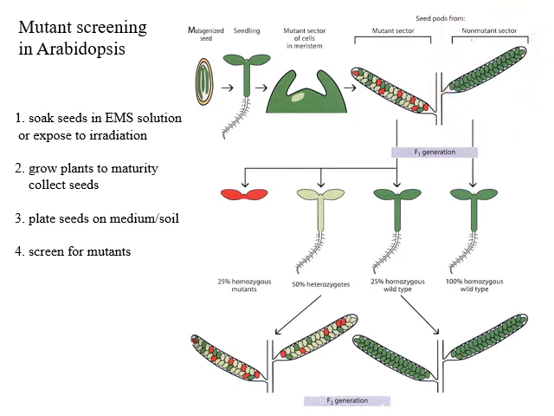So if it's just 2 cells here, half of the plant will be mutant sector, and if you have 3 or 4 cells, you will get a little bit smaller mutant sectors. But if you collect seeds from individual seed pods, or siliques as they're also known, then since Arabidopsis is very good at self-pollinating, you will actually get segregation in the offspring, the F1 generation. So this is the parental generation, it self-fertilizes, and you get segregation in the F1 generation here.